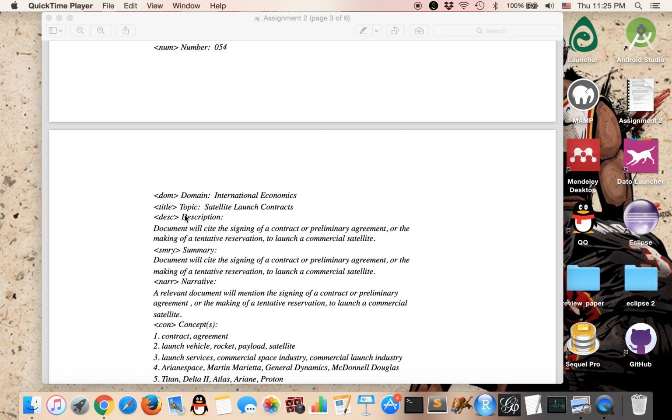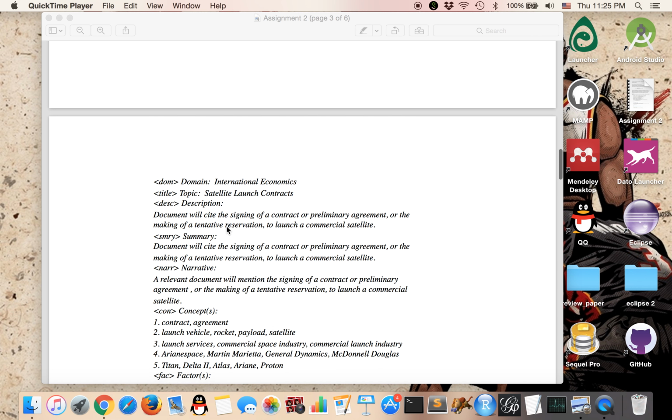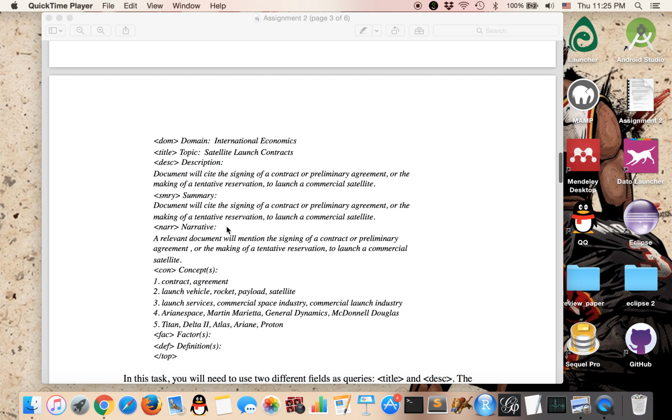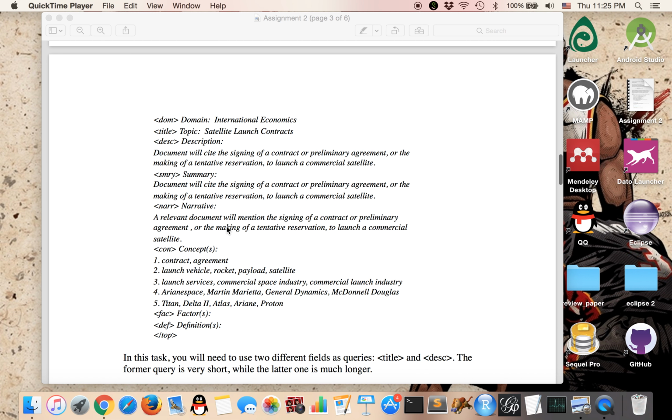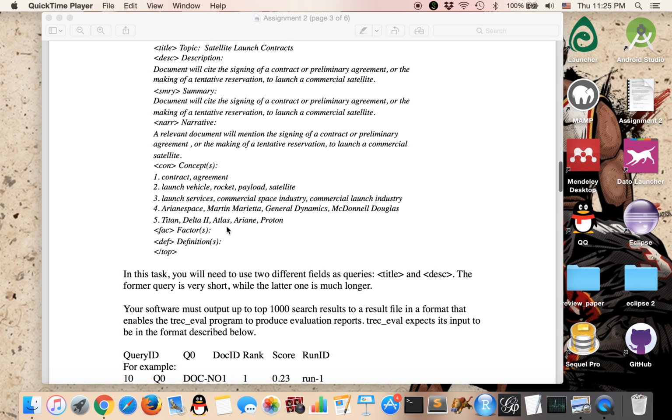The short one is the title, and the long one is the description. So for each topic, you need to generate 2 document ranking lists. One is for the short query, and the other one is for the long query.